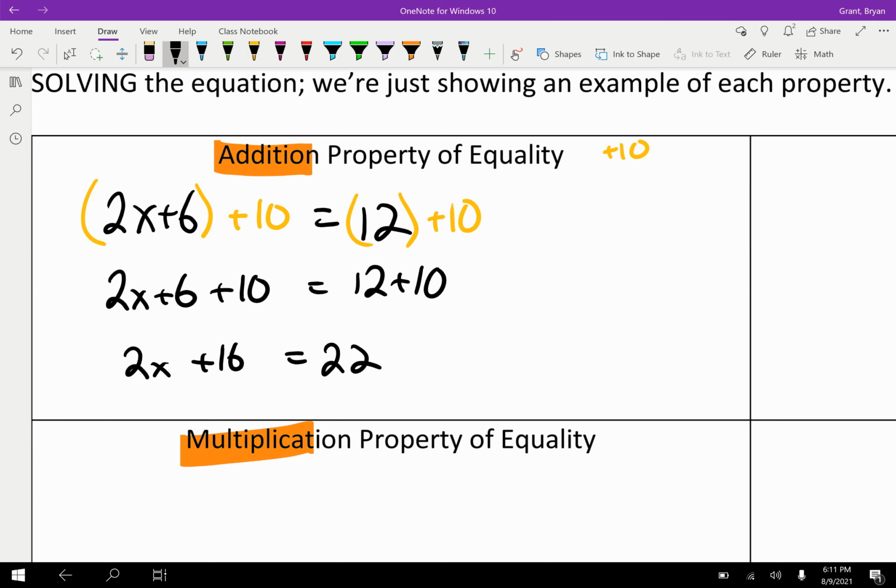Now what did we do here? Well, of course, we added 10 to both sides. What we did, though, is we rewrote the equation in a way that whatever the answer is to 2x plus 6 equals 12, the answer is still the same down here. Algebra is all about keeping the answer the same, but making the equation look different. I chose to add 10 to both sides. Why? Because I picked the number 10. You could have added a million if you wanted. Let's look at one more.